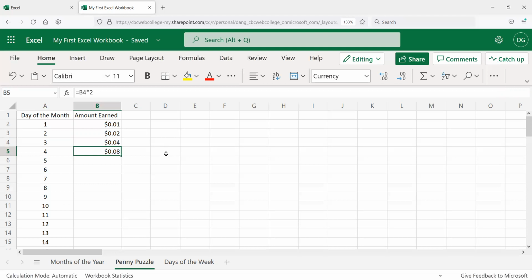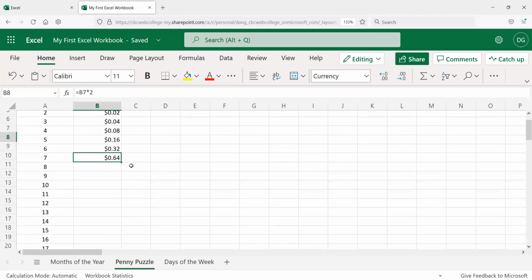Well, rather than typing this formula 30 times, as you might imagine, that fill handle can be used. I said before, if we're doing a pattern, it would follow a pattern, or in this case, because of the way we've designed this formula, we're saying, take the cell above and multiply it by 2. So if you look here, this cell B3, take the cell above, multiply by 2. Take the cell above, multiply by 2. So what I can do is I can use this fill handle by clicking on that little black square, dragging it down. I'm just going to go down to the 7th day. And you see how that worked? It went from 8 to 16 to 32 to 64 cents.